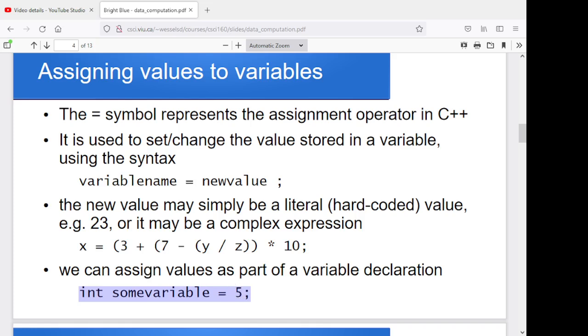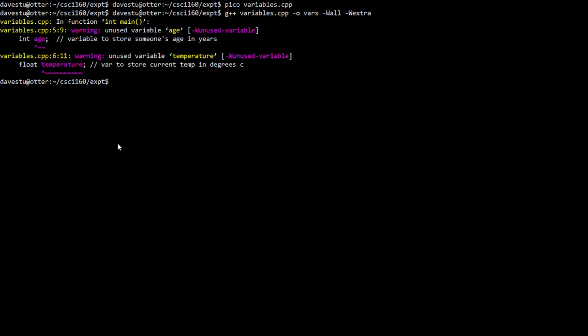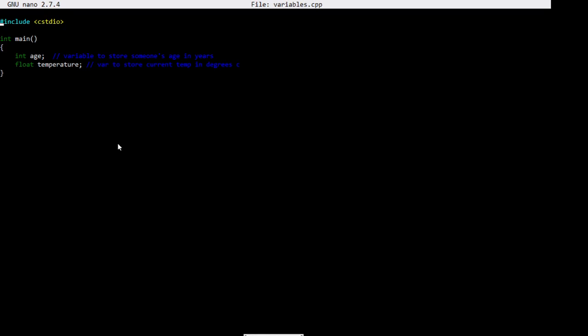So again, let's play with that just a little bit here. So let's edit our file. So this time, let's say we'll start age off at 99.